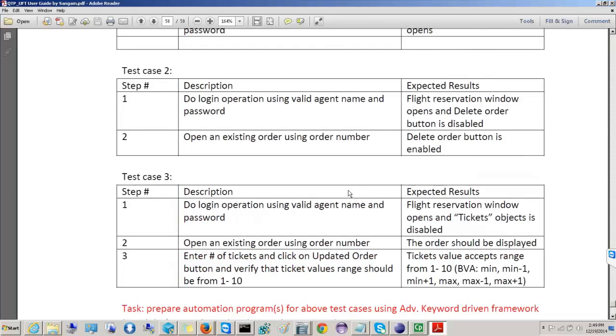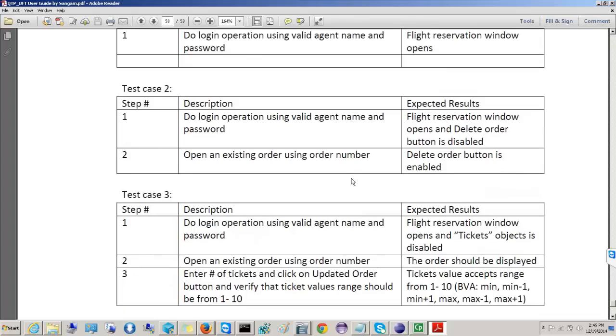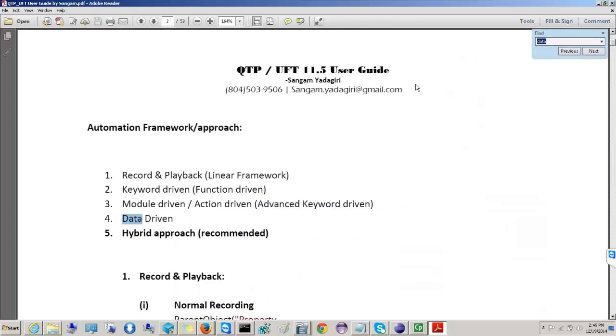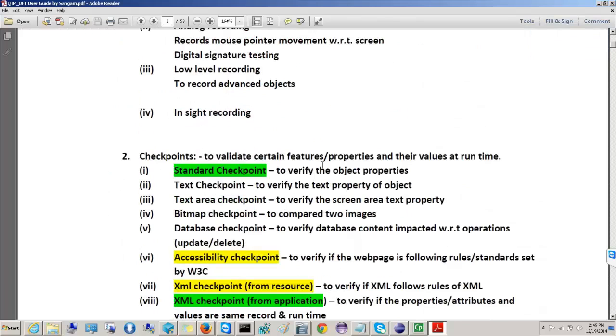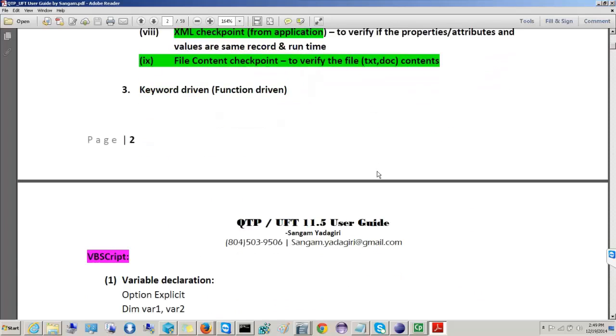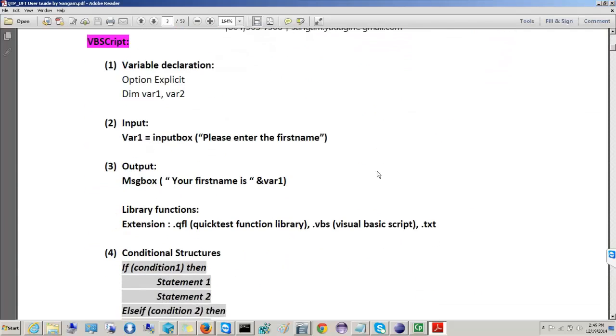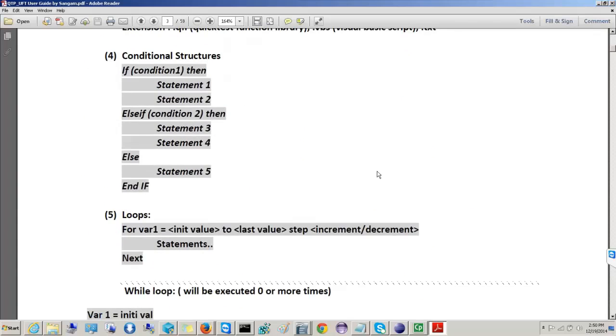This document acts as interview preparation, and even if you get a doubt, you can press Control F and search for something, so you can find the answers. I hope that helps, Prachi. This is just to give an idea on how to prepare for a QTP interview. Just go through this once, many times, as many times as you can, and you should be good. If you get any doubt, you can let me know. I'll be happy to help you.